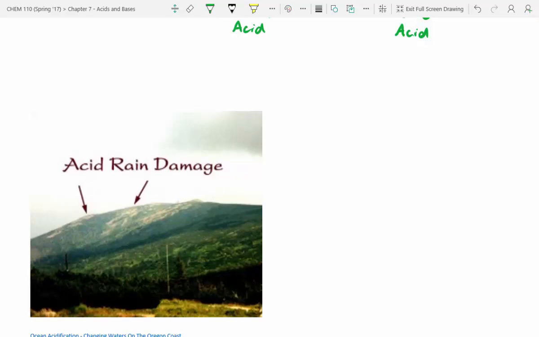It's weird. I remember growing up hearing about acid rain and not really taking it seriously because in the Northwest we don't see it very much. Does anybody know why we don't have an acid rain problem over here? What do you think? Like the flow of the water cycle, like it goes over. Yeah, so that's one good thing is our air current is pushing everything east. So that's one reason we don't see it. Does anybody know another reason?